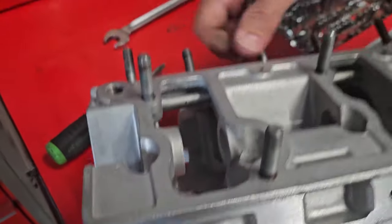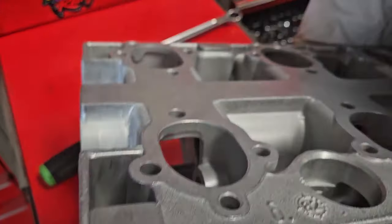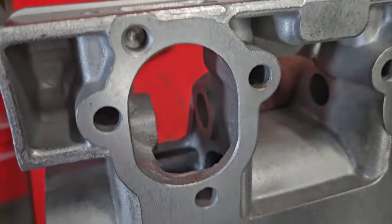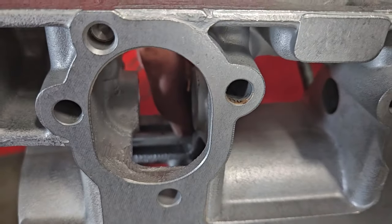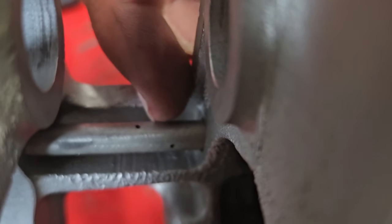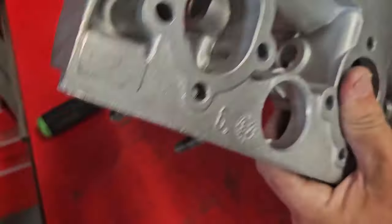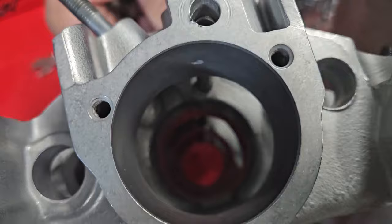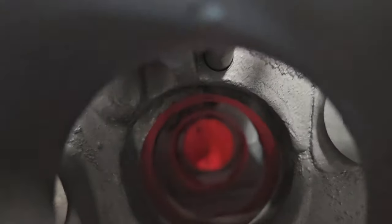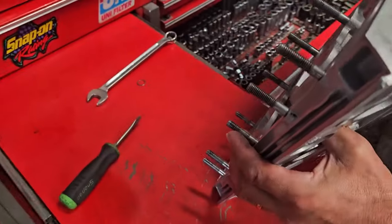Line up our pieces. Now we can see this spray jet is pointing directly at the rocker. On the bottom side, which is a lot harder to see, we can see now this one is pointing at the exhaust rocker. Very important that these are lined up in the right place. Also too, it's going to be lubricating the cam bearing. So it's very important, you've got cam bearings down in here. And if you don't get lubrication to those, then that's going to burn up the cam. So really important when that's going back in that it lines up correctly. It's easy to mess up. So it's one of those things you just got to pay a little extra attention to.